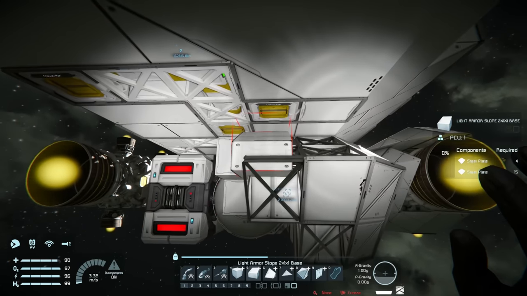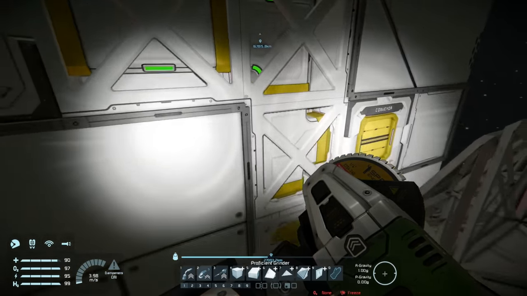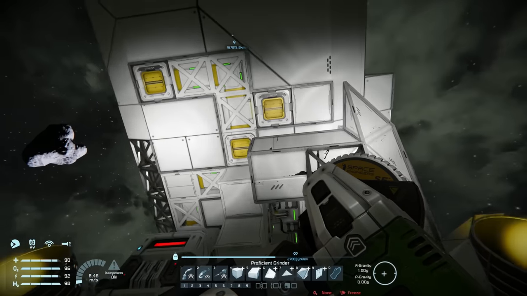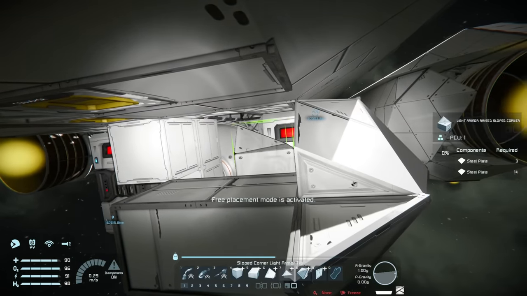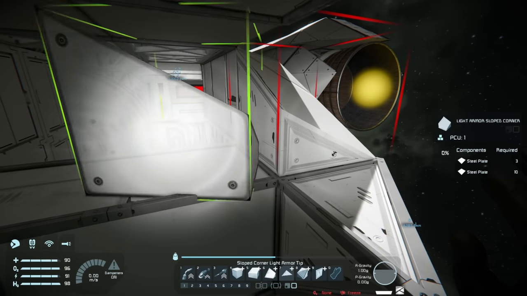Poop. Does this need to be a conveyor junction? I kind of want to cover those up. I don't want that conveyor maze on there to be too visible. I'm going to see what I can do to hide it. I think the way that will work that I'm happiest with. Maybe this.